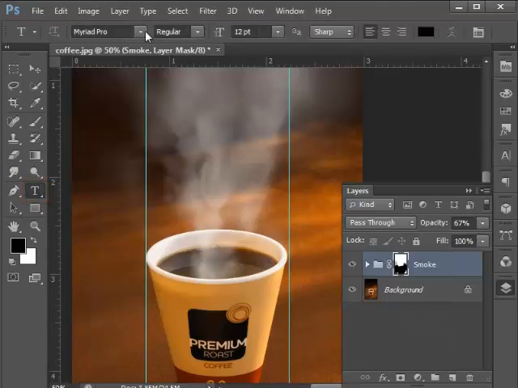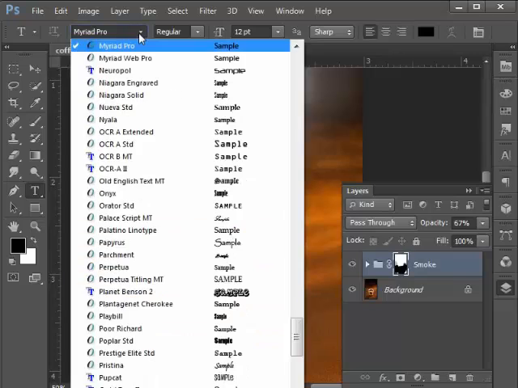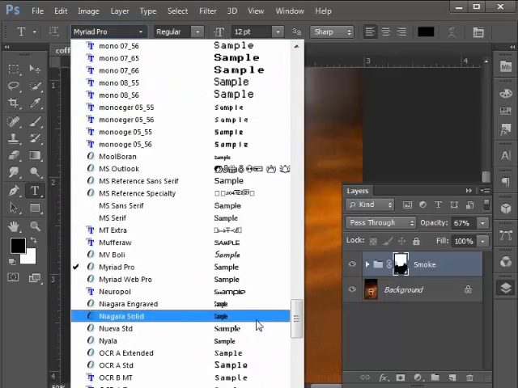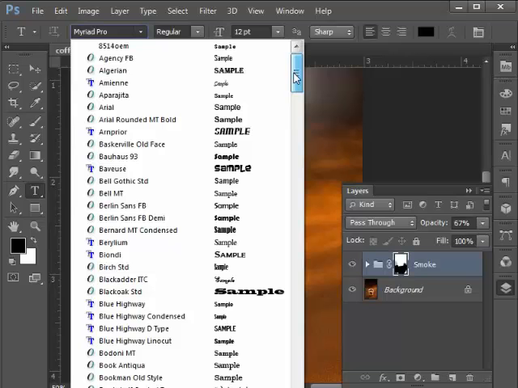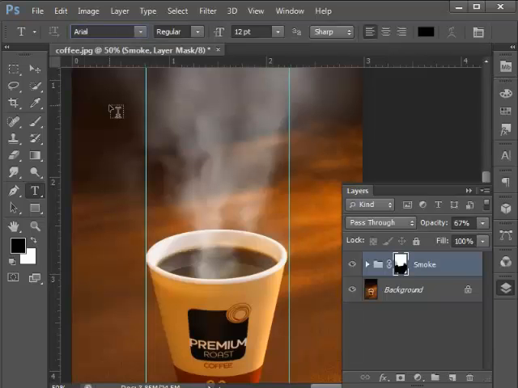And at the top here, these are my fonts. So I'm going to choose Arial from the list of fonts. And the fonts that you have on your computer may be different than the ones that are on my computer. It depends on the operating system and the version of that particular operating system. But Arial is installed on like every computer known to mankind. So I'm going to set that to Arial.